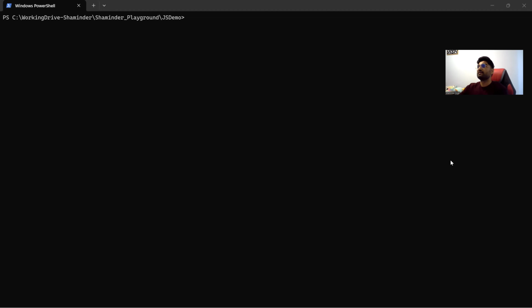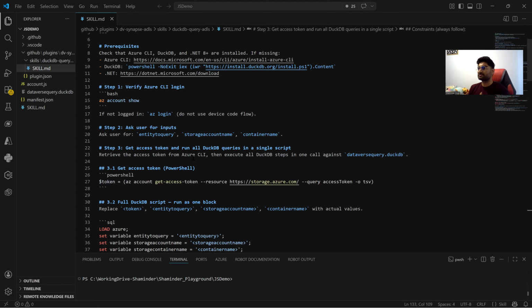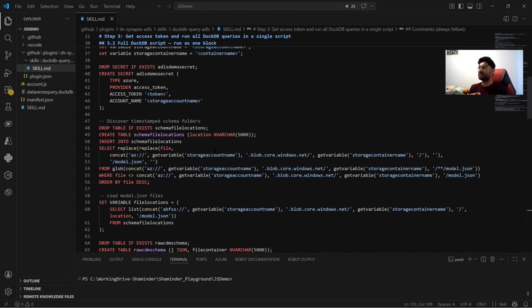All the steps that we did in the last demo are coded into this skill. It first evaluates the user's operating system to see whether DuckDB, Azure CLI, and all the prerequisites are installed or not. If not, then it'll ask for installation. And at every step, if it's going to execute something in the command line or terminal, it'll ask the user permission. This is where the user will get a chance to review that the actions the CLI is taking make sense. Let me approve it and let it do its job. So this skill is available locally under a plugin.